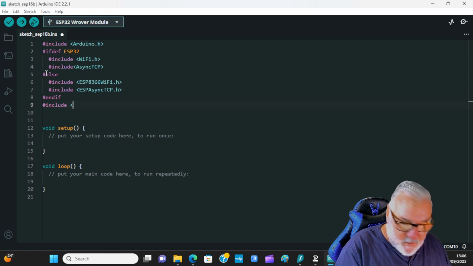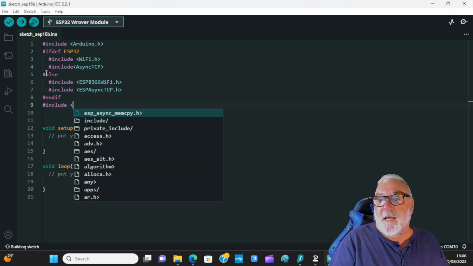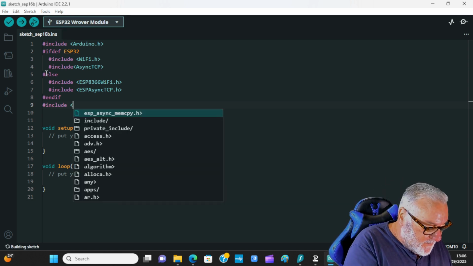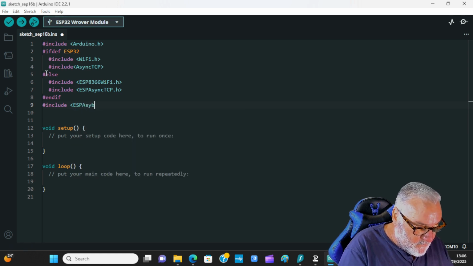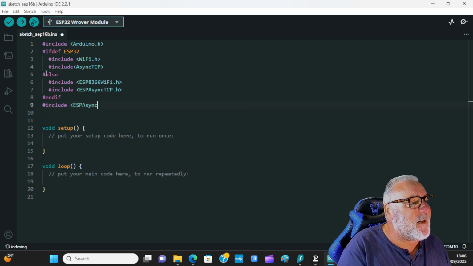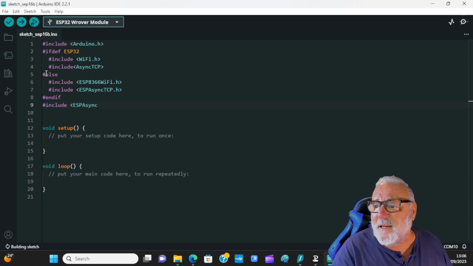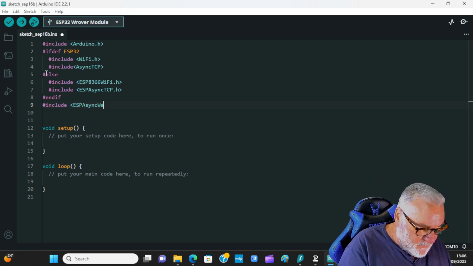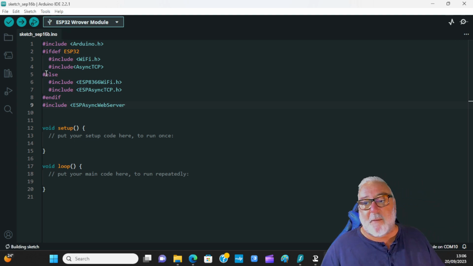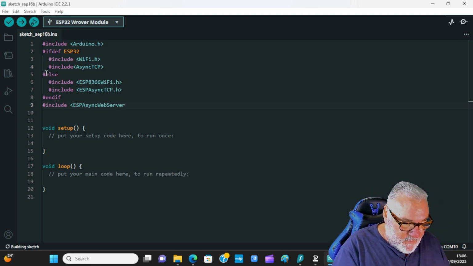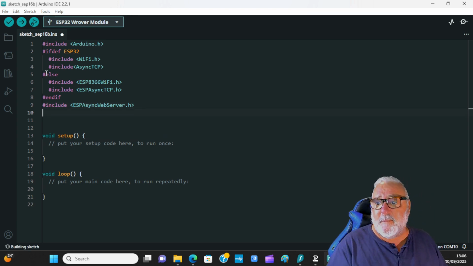Hashtag include, space, and this is where we include the ESPAsyncWebServer, capital W on the web, capital S on the server, .h, greater than. Enter.